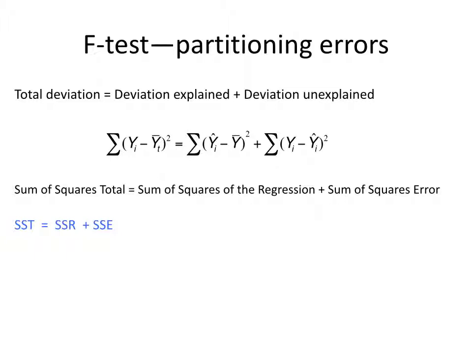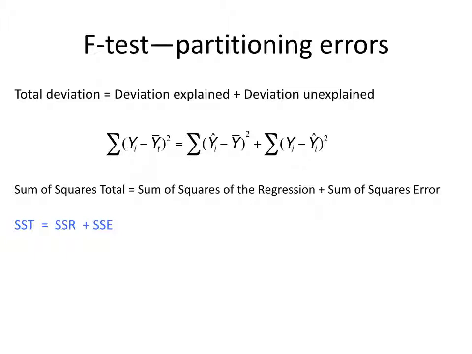So those terms allow us to talk about the construction of the test statistic for regression, which is an F-test. Now, we've seen the F-test before. It's the same F-test that is used in analysis of variance. And in fact, the model underlying analysis of variance is a regression model. It partitions error. So it says that the total deviation of the individual data point from the best estimator, which is the mean, can be divided into the deviation that's explained by the line and the deviation that's unexplained by the line.